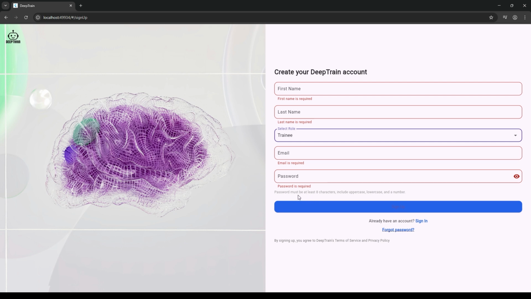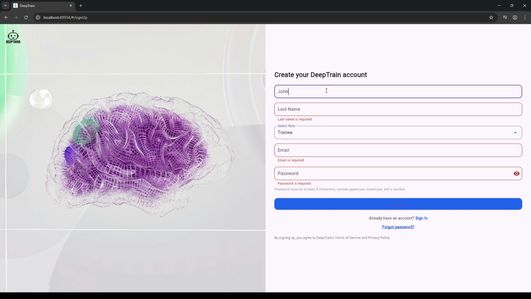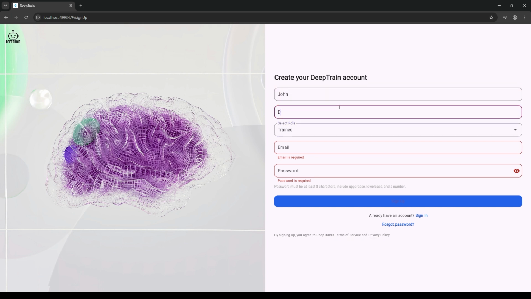Our password policy is surfaced right beneath the field. You must enter at least 8 characters, including 1 uppercase letter, 1 lowercase letter, and 1 number. So if we test our validation, I will first fill in John Doe.